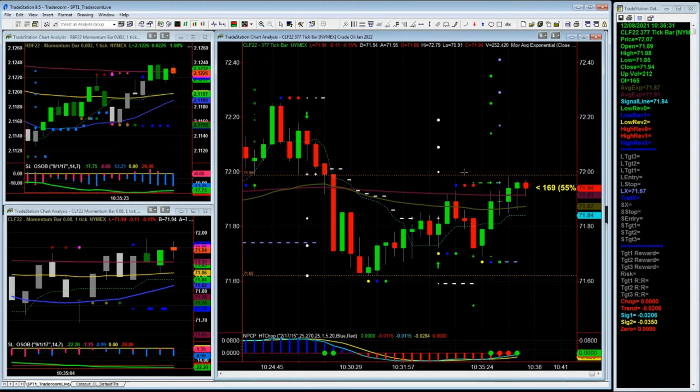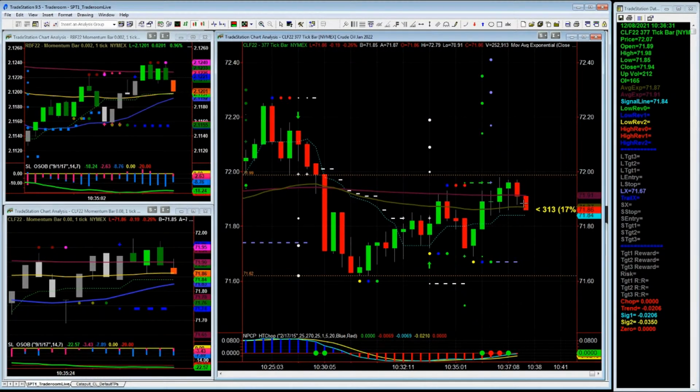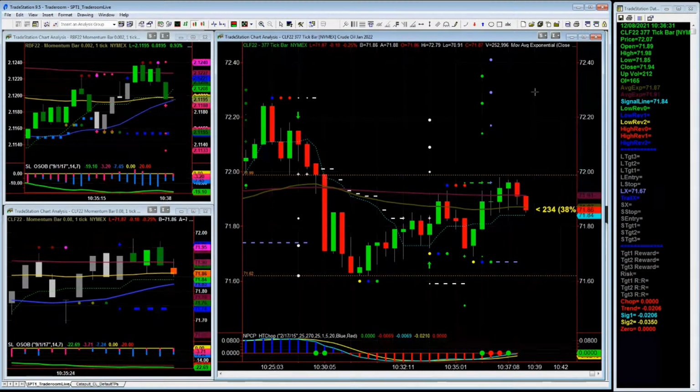This is right when the report came out. So there is resistance here, and it's got to push through. It's testing that level. Where this runs into problems is when it vacillates back down into the middle again and can't seem to break out of its reaction range. But we don't know yet.